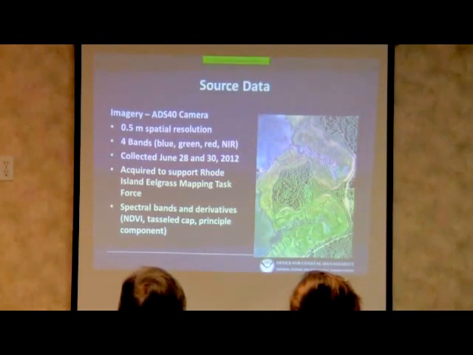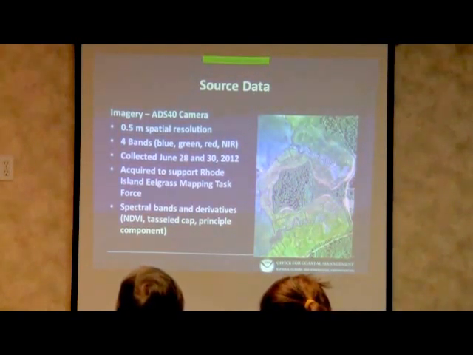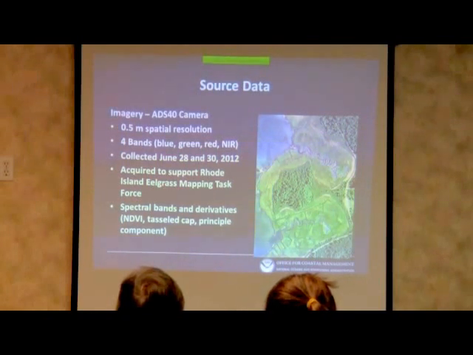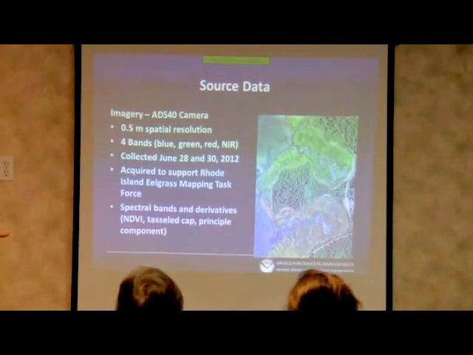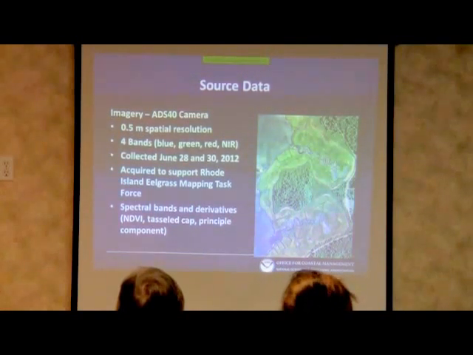So in terms of the source data we needed for this project and for all similar projects, we're looking for a high-resolution imagery source. In this case, we're using ADS-40 data. It's a 4-band product, so we can use the NIR band. It's a 0.5 meter spatial resolution, which is more than enough. In fact, in some cases, we resample that to 1 meter just to make the processing easier, especially at a statewide scale. But we're going with a 0.5 meter resolution. It was acquired for another project completely, so it's a nice return on that investment. We're able to use it multiple times.